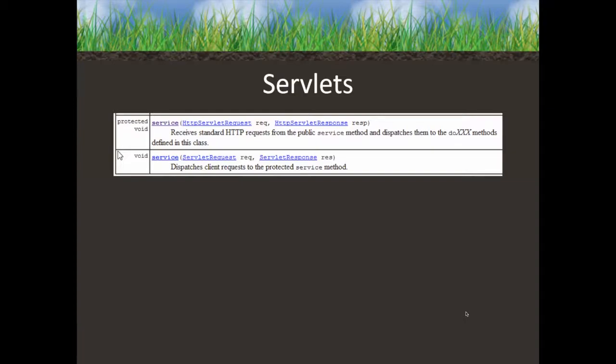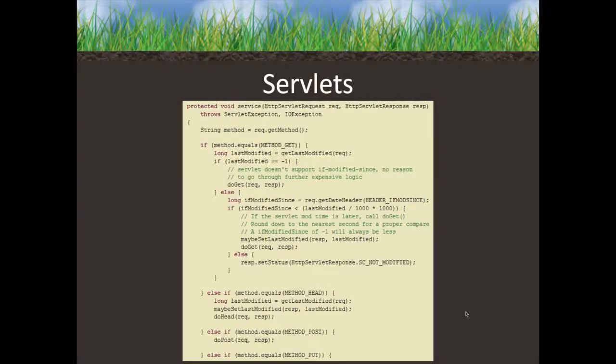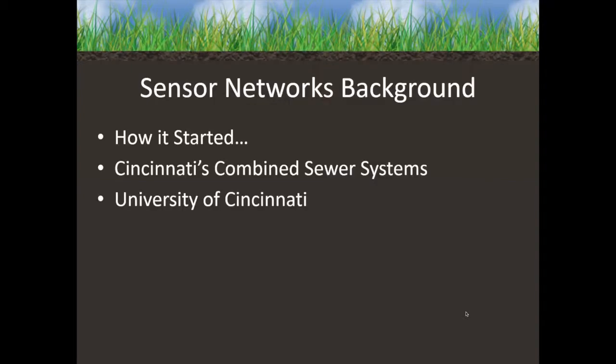And in the documentation, it says you shouldn't need to override this, but it doesn't say you shouldn't necessarily. And so I kind of wanted to know what it did before I started playing around with this. And you can get the API for it. And so there is some housekeeping, but all it really does is check last modified times. And really this depends on you implementing getLastModified in the servlet, or a lot of frameworks implement this out into the framework. Not a lot of people actually set this, but this is for browser caching, so it can do a head request and see if it really needs to pull a page again. But other than that, it's just straight dispatching. So when I started working on my service, I went ahead and just overrode the service method.